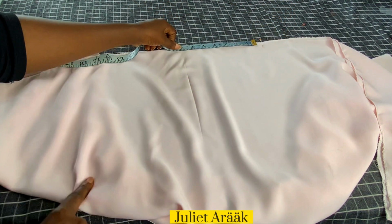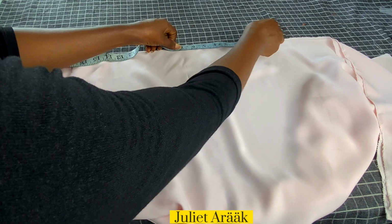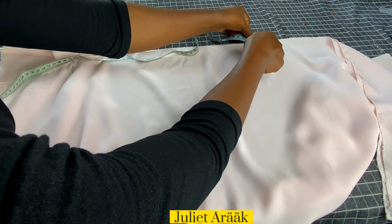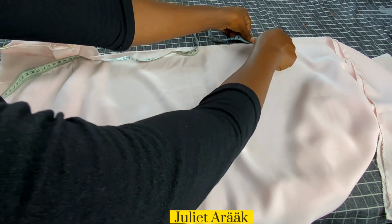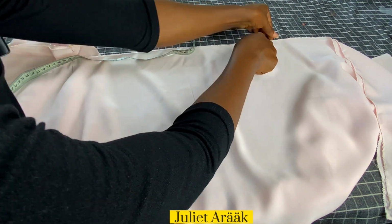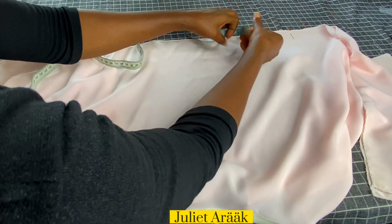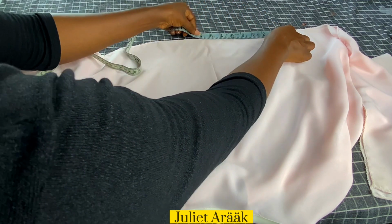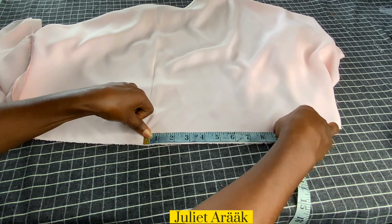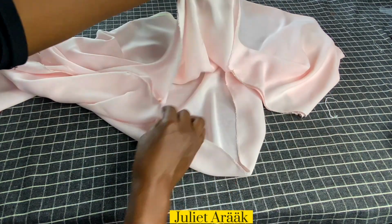My waist circumference divided by 4 is 7 inches. Here is the 7 inches, so I'm going to add 1.5 inches to this measurement now. That means the total width from here to here is going to be 8.5 inches. So I'm going to pin that 8.5 inches there, and the same thing on this side.